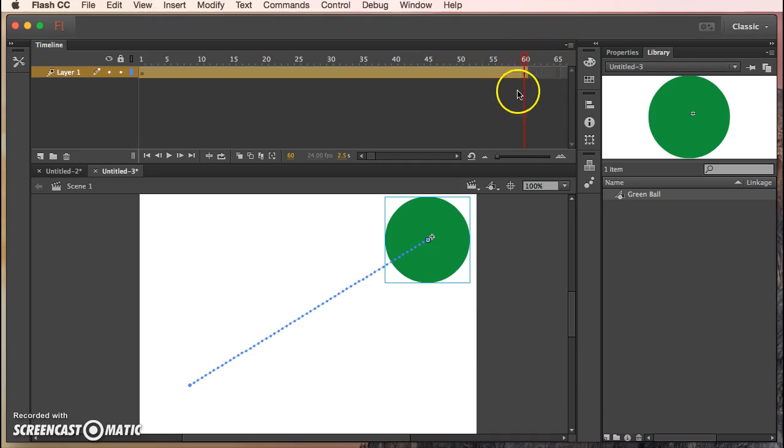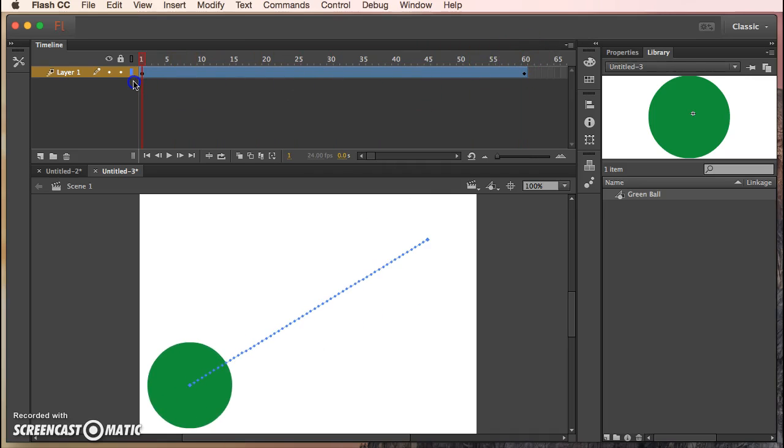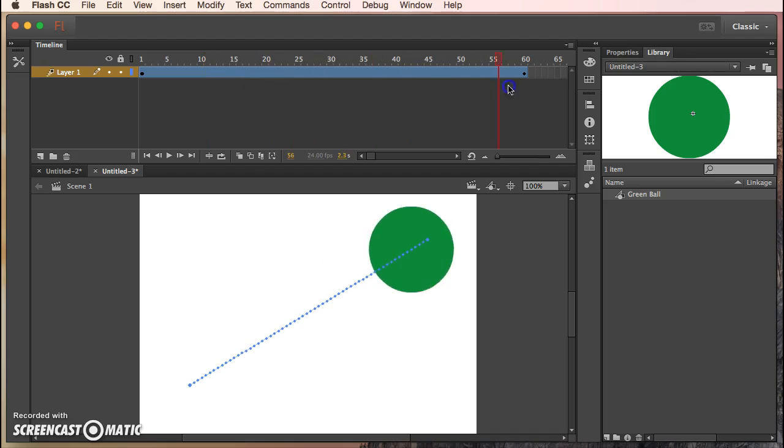Now up here at the top, you'll see a little diamond kind of appear on that last frame. That's different from this keyframe. This is what's called a tween frame, or this sort of indicates another location. So now we have stated that it is so here, and that it needs to go to here. That's happening over 60 frames, so it's about a little over 2 seconds, and we've created our first tween.